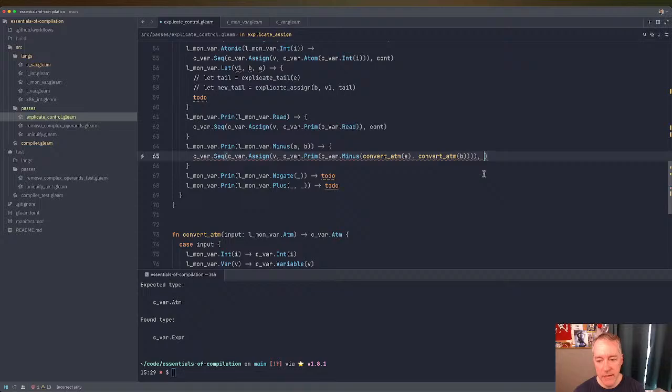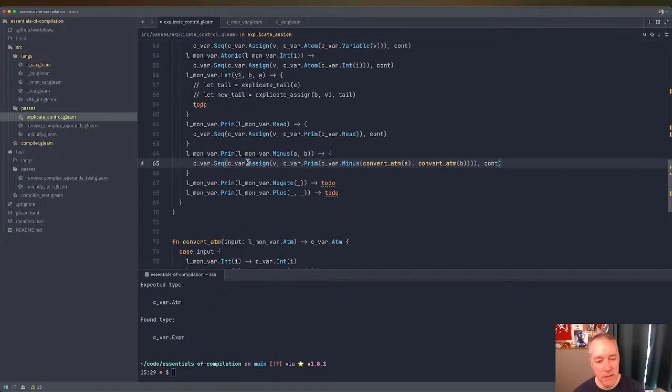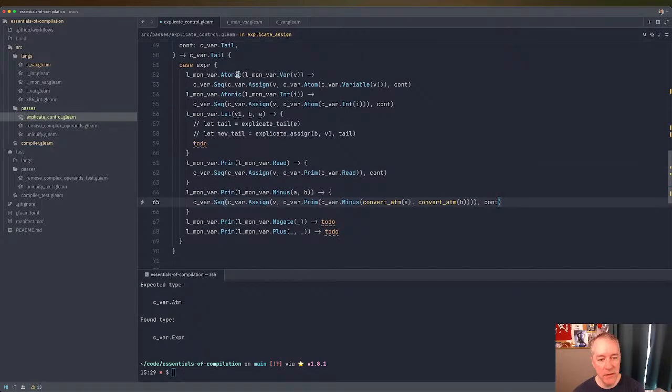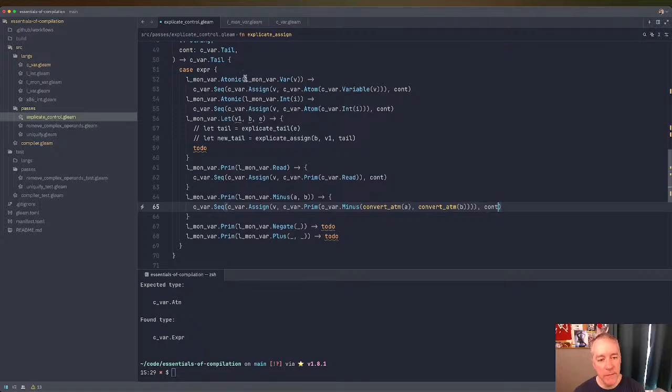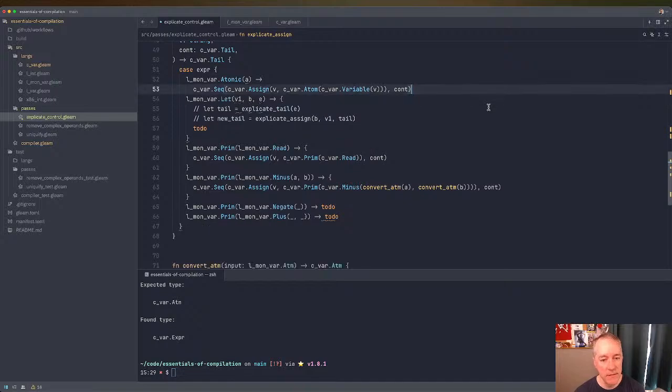Okay, and then sequence needs the continuation. So actually up here, this is interesting. We can collapse these two now because we don't need this.